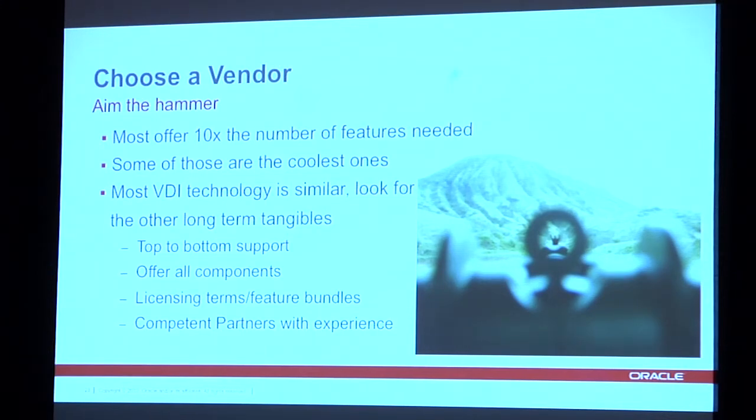So in the end, it's really about the other tangible things when selecting a vendor, right? Who can you get support from, and how difficult is it to get support for all the components of your desktop infrastructure? Which company can you purchase all the components from at a single point in time? Do they have any licensing or bundle features that fit your usage model? Concurrent? Do they have different tiers of their product? Meaning, I have to buy the advanced pack plus the extension pack plus the yearly support license to get all the features I want, but I only really wanted one feature at the end here. And which of those models fits best for your company? And there's some stark differences there between the vendors.